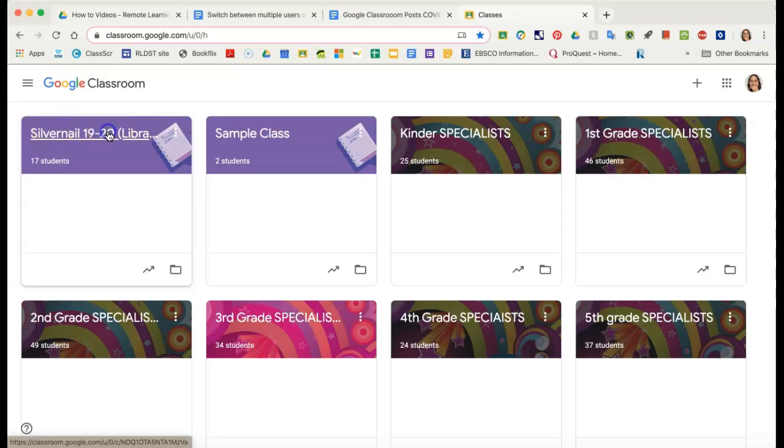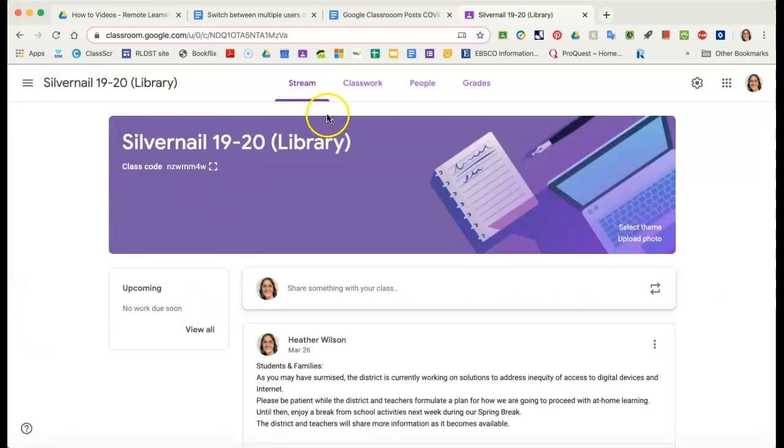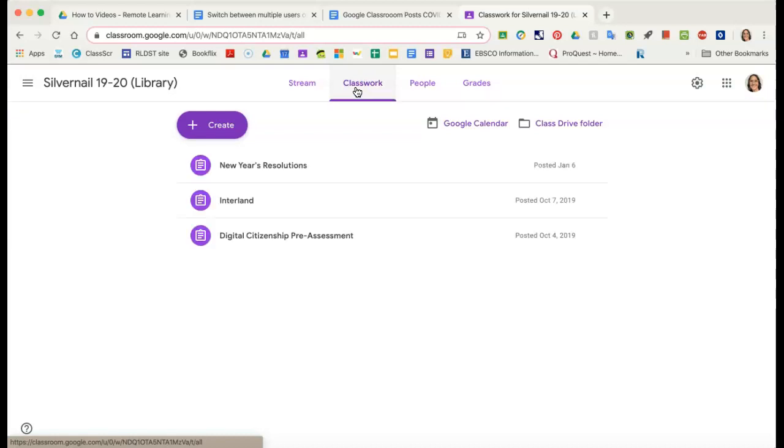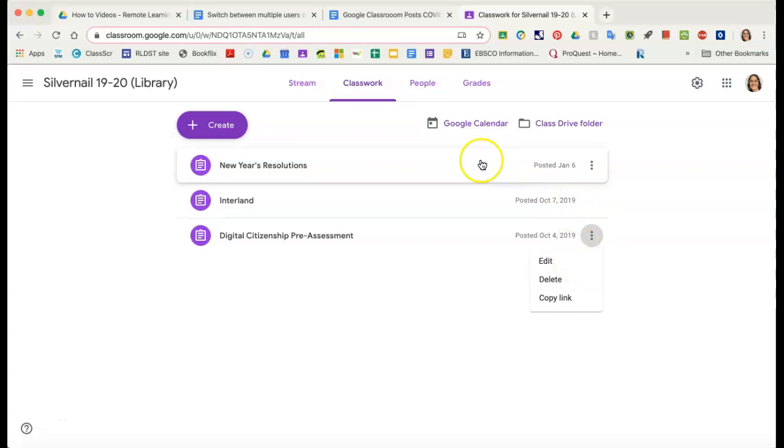You're going to go into your classroom and go to your classwork tab. As you can see, I have all of these assignments that are old. They're from 2019, and I don't want those anymore. So all you have to do is organize them.